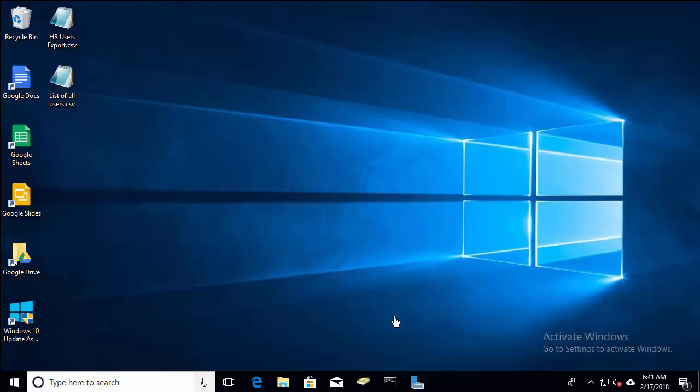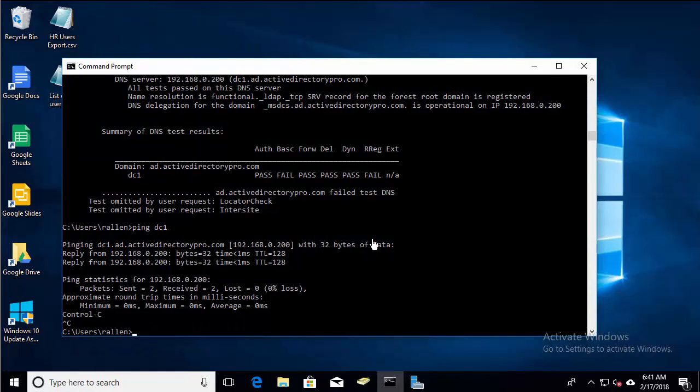You can use this command remotely, or you can use it locally on the server. But what I have found is there are some issues running this command remotely against your domain controllers. Well, let me back up.